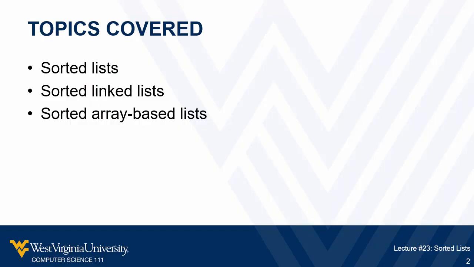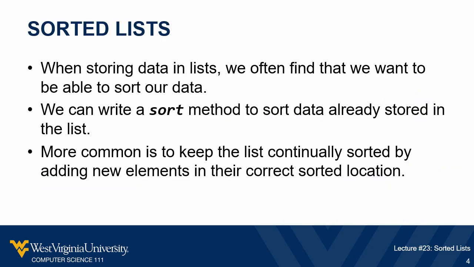Over the last couple lectures, we took a look at different algorithms for sorting data. In this lecture, we're going to see how we can apply some of those sorting algorithms to lists. In particular, we'll look at how we can implement sorted linked lists and sorted array-based lists. As we work with data in our programs, linked lists and array-based lists tend to be the most common way to organize that data.